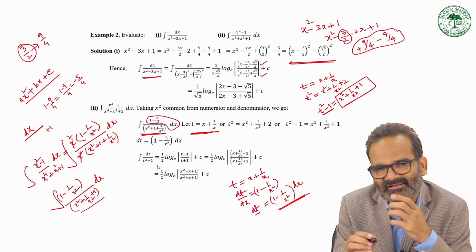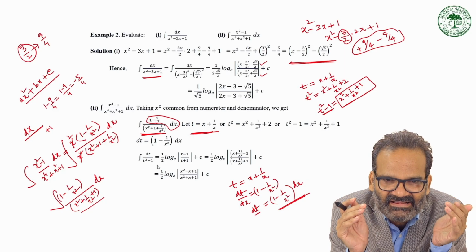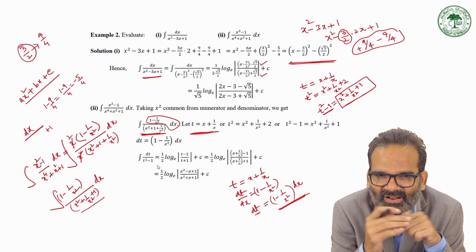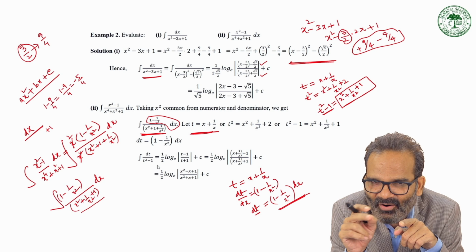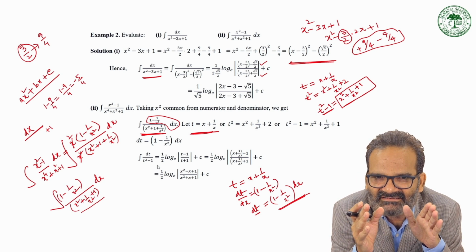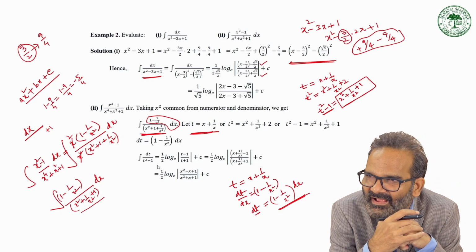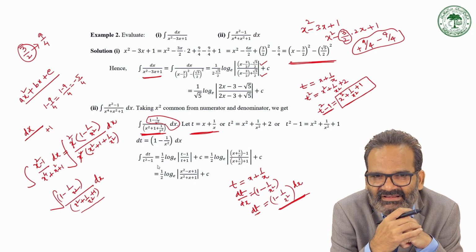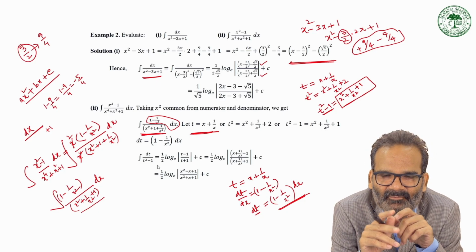And you know in t square minus 1, t is a variable and 1 is a constant. We know the formula of dx divided by x square minus a square. Here a is 1, right? The formula will be what? 1 upon 2a. A is 1, so we will get here 1 upon 2 log of t minus 1 upon t plus 1. We cannot leave our answer in terms of t because the question is given in terms of x. So our answer should also be given in terms of x. So substitute the value of t. So 1 upon 2 log of t minus 1 upon t plus 1 plus a constant.